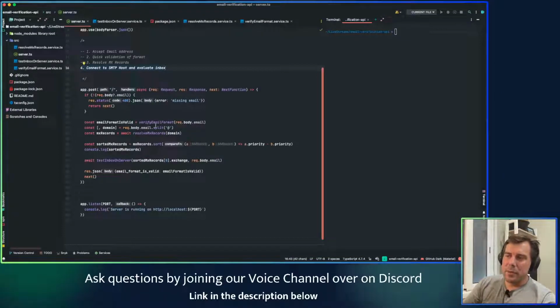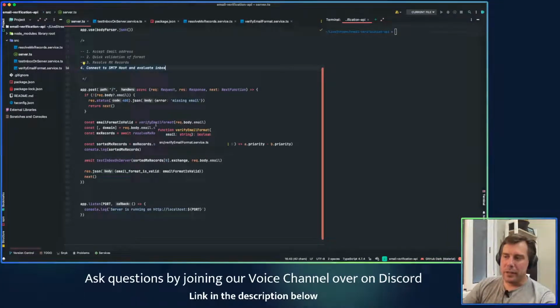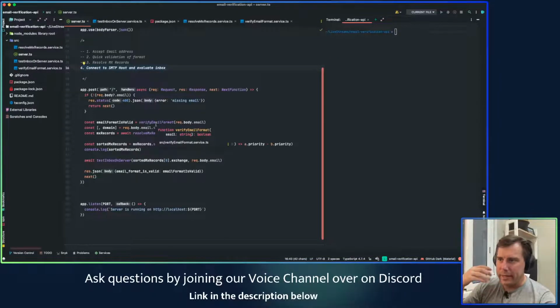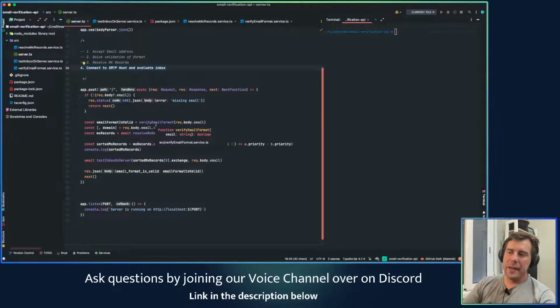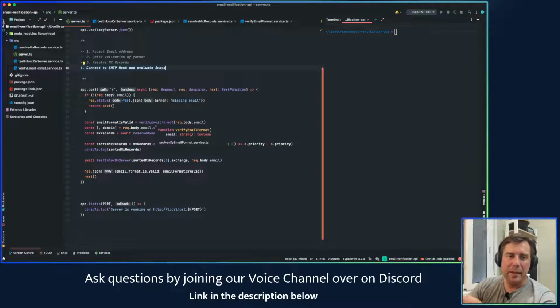So what are the steps that we need to do to see if an inbox exists? Well, first of all, we need to validate that they have sent us an email address in the body of the post request. Second of all, we need to perform a quick format validation. This means we need to make sure that what they send us roughly resembles an email address. This is for obvious reasons, but mainly because we then need to use the domain part of the email, so let's say @gmail.com, to figure out which email server is behind that domain name.